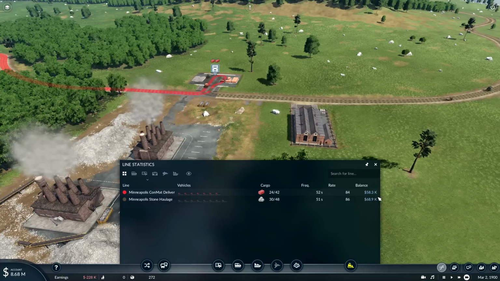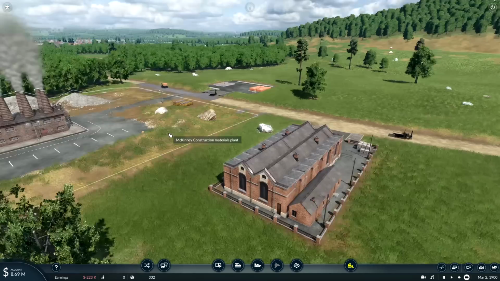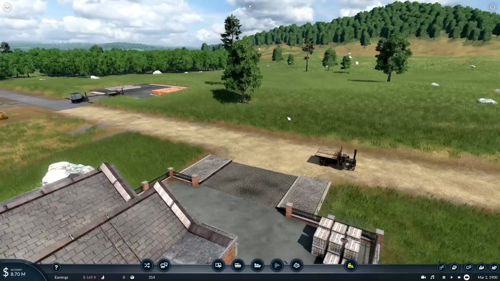If we look at our balance here, we've got a 10 million loan. That's what happens in 1900 on medium difficulty. There's the dates. Look at that. 2nd of March. That's how that works. When you have time paused, you're still going through the same real time amount. So all of this is based on real time, your income and your expenditure. The date matters not except for progression of vehicles. So that's our initial line set up.